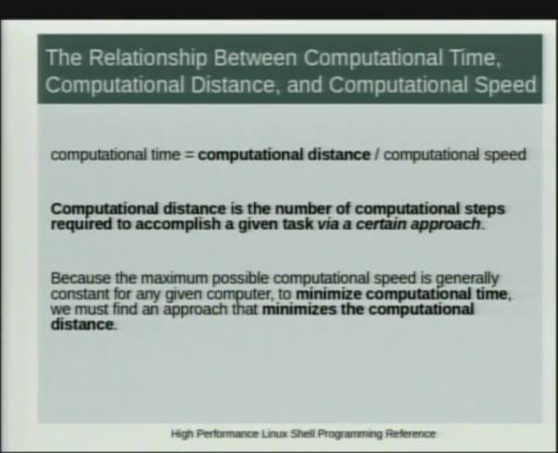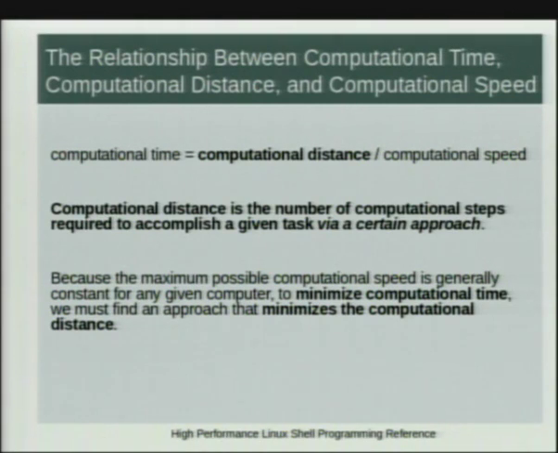As this equation pertains to computers, the computational time is equal to the computational distance divided by the computational speed. Now, the maximum computational speed of any given computer is going to be a constant. At least when you push it hard, there's going to be one maximum speed it can go, no faster.